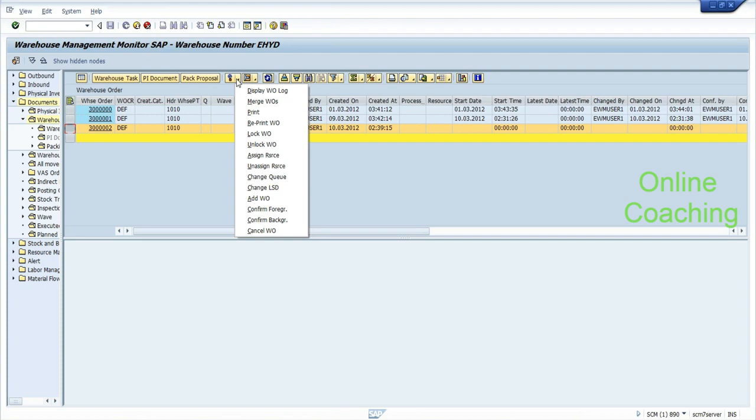Srini: Yeah, you told that the warehouse order is assigned to the queue, and then you assign the queue to the resources. But here you can directly assign the warehouse order to the resources. Yeah, because if I don't use any queue management, the queue is only useful if I'm using the RF process only, RF or the MFS only. Okay, so let me go to that.